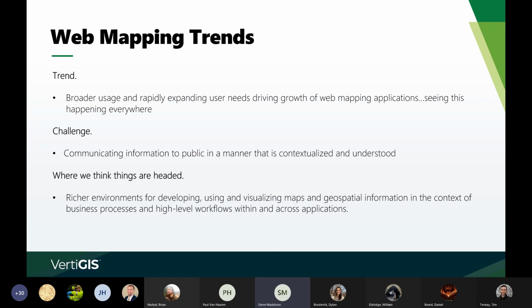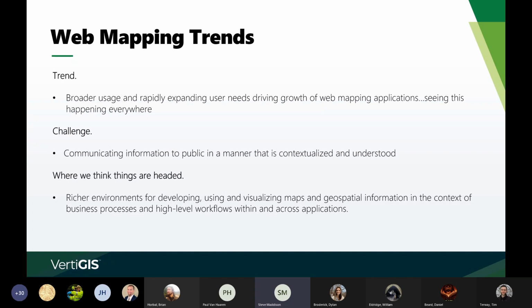And unfortunately, we see web mapping applications falling short in terms of being able to provide the knowledge, the context, and the customization to the information that's being delivered to users and applications, right? So the trend is our users continually want better information. They want it focused and filtered to meet their needs, and they need it customized to match their level of knowledge and their level of skill. And so this means that web mapping solutions need to become more intelligent. They need to become more efficient, and they need to be more focused to support users and applications at the knowledge or the intelligence or the wisdom levels that they possess, right?